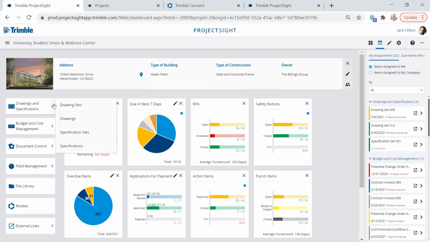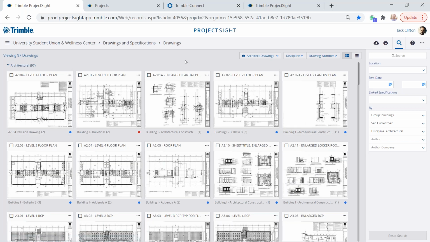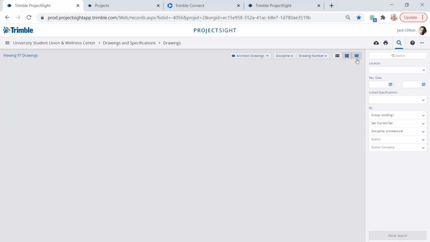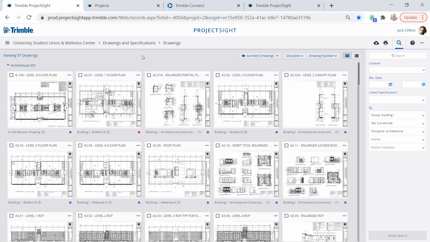All right, the next area I wanted to talk about was the drawings. So we'll go into our drawings record type here. And this is, once again, that second layer that you saw from that project screen. So similar look and feel, right? So the ability to have new users come in here and understand what they're looking at. We tried to make it very consistent. So here's that list view. But for the drawings, I do prefer that thumbnail view. Now, as you can see, I am filtered for architectural drawings, which is a preset filter over here that I configured. And one thing to note here is a couple buttons now that you'll see.